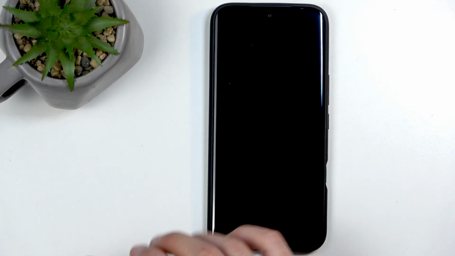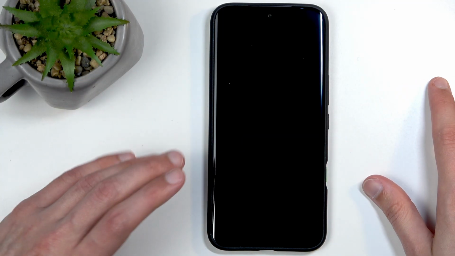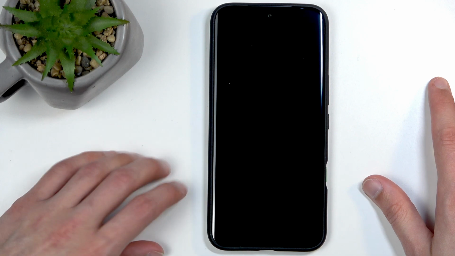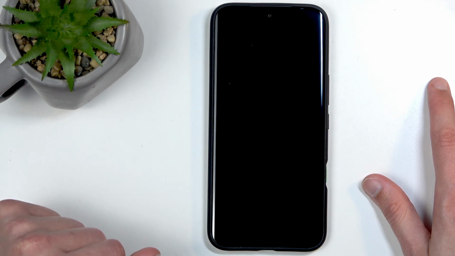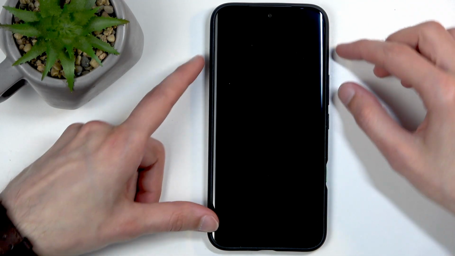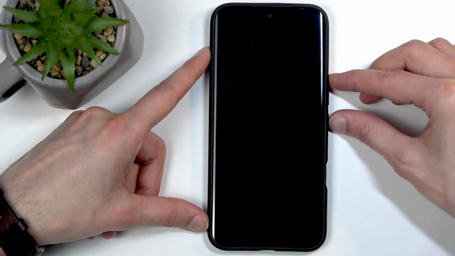Give it a moment after the screen turns off. The device, even though it looks off, takes a bit of time to fully shut off, which matters because if you start holding the buttons that we need to too early, literally nothing will happen. So once we give it some time, we can hold power button, volume up.